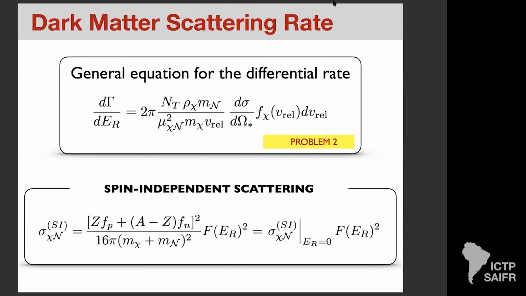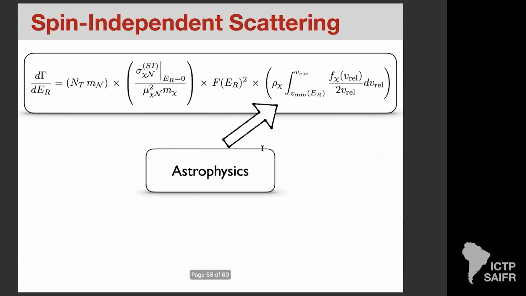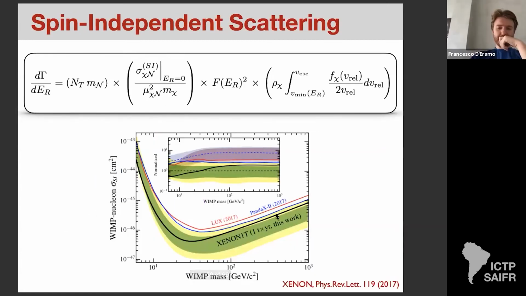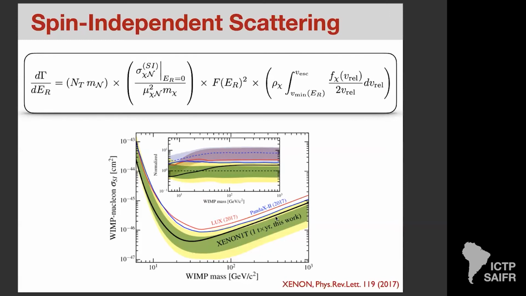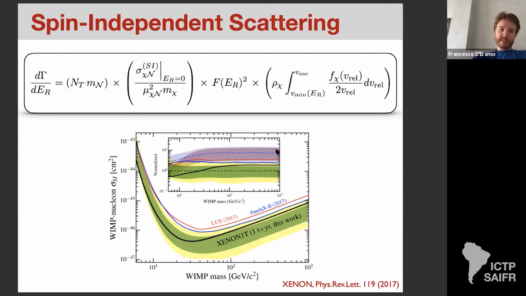Okay, we have one more question from Lorenzo. I think you already answered, but maybe it's best if you reiterate. Can you explain what the allowed and excluded regions are in the plot for dark matter direct detection? Yeah, the allowed region is below the black line, because if you want to be consistent with the fact that you have seen no evidence, then the cross-section must be below some given value. If you go to a region where the cross-section is large, of course, you expect to see something.